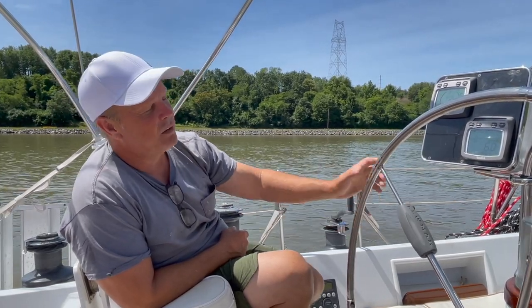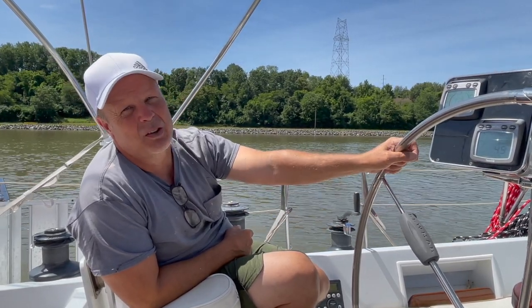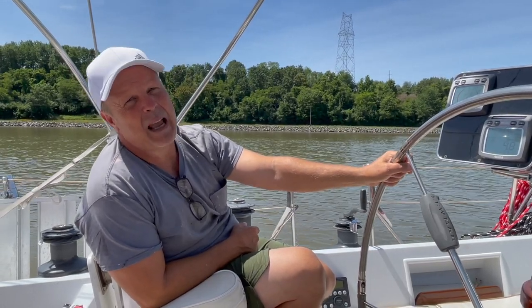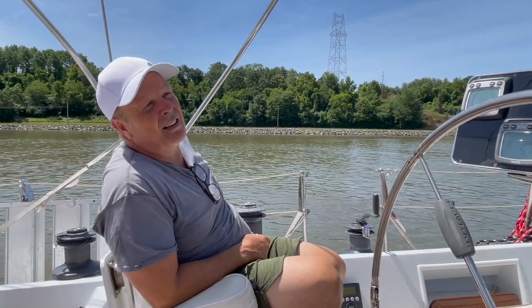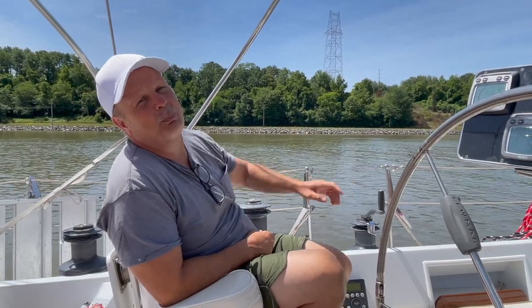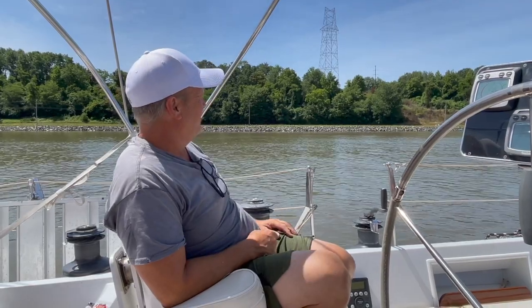So I've got the generator works, the motor's running, and then I have another generator and a 30-amp portable battery charger. So all three things would have to go bad for the motor to not have electricity. And we're close to the marina, so it leaks a little bit. When we get back, at some point in the next month or so, I'm going to have to pull out and fix all that, fix that shaft. So that's what's going on.